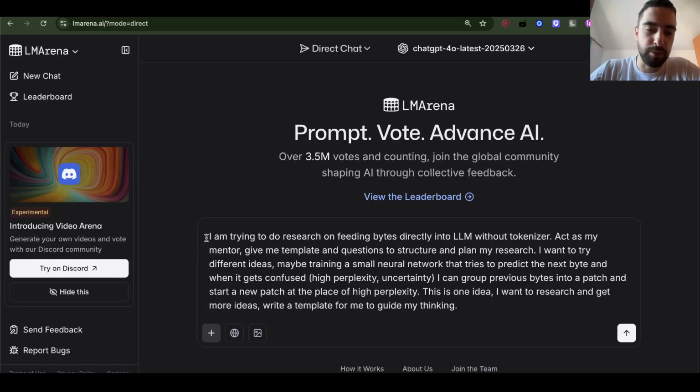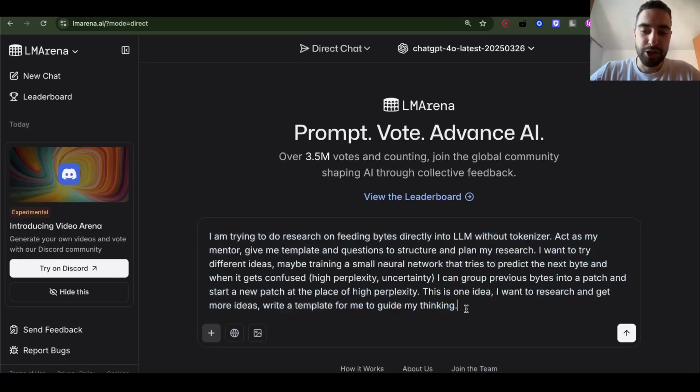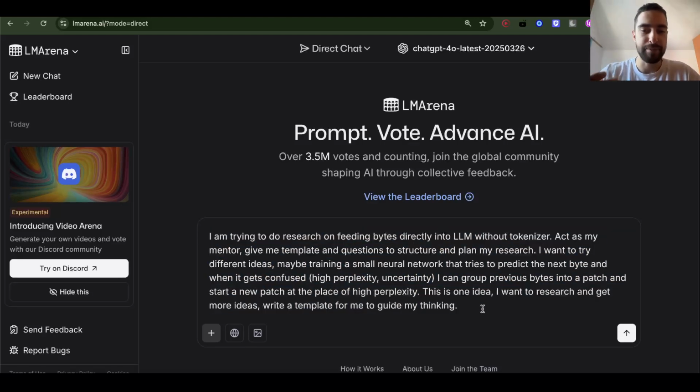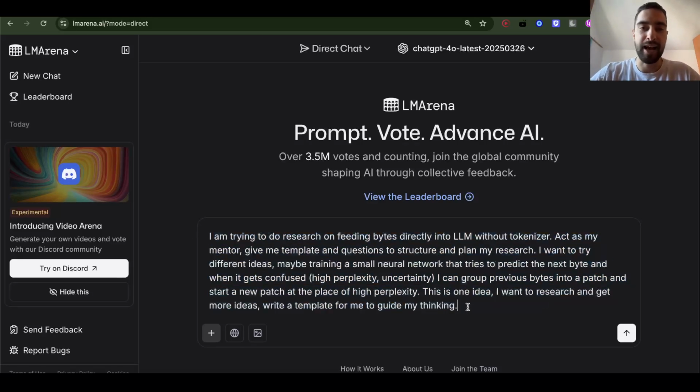I have this prompt. I had some mentorship before on AI research, so I'll try to structure it. I'm going to try to replace my mentor with ChatGPT. It sounds a bit funny, but when you're doing research, you need to plan it. This prompt will help me plan my research and think about it, because the main advantage of humans over AI is that we have deep intuition and thinking, and so much more context, but we can use AI for these specific tasks.